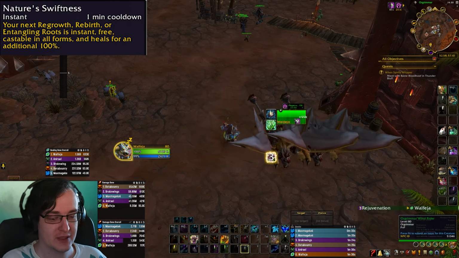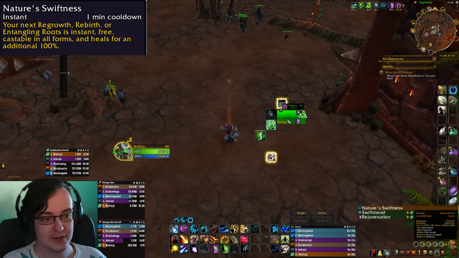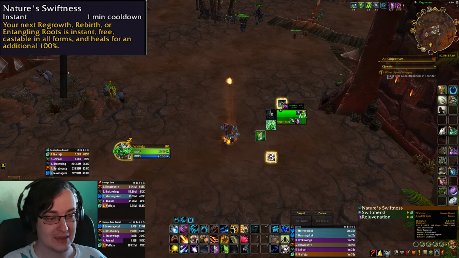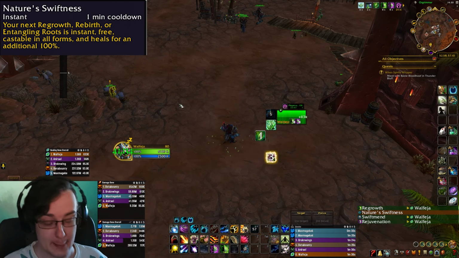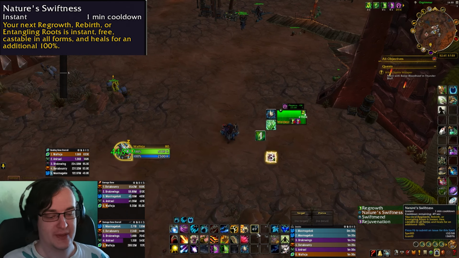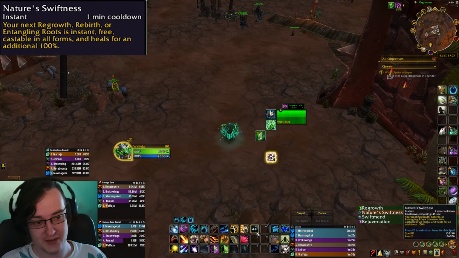So if somebody is very low, use Swiftmend on him. That's increasing his regrowth healing by 150%. Then we use Nature's Swiftness, another 100%, bam. This is 2,200,000 without critical, a massive heal. It can also be used for an instant combat res or instant roots, but the best use is regrowth.